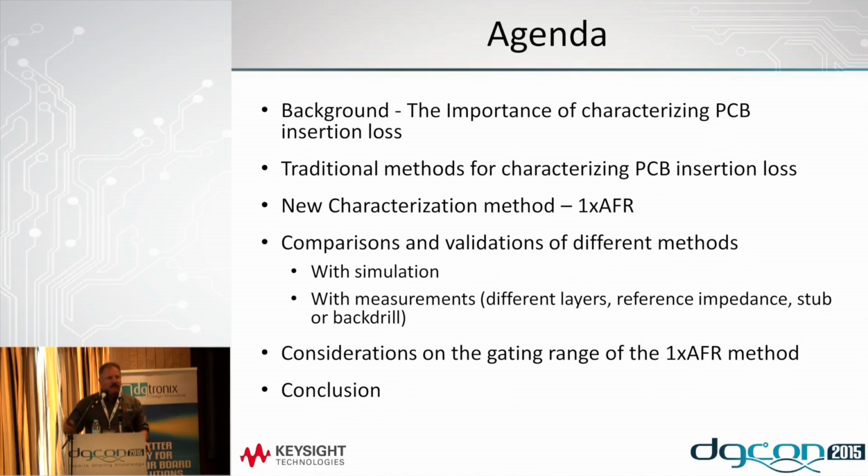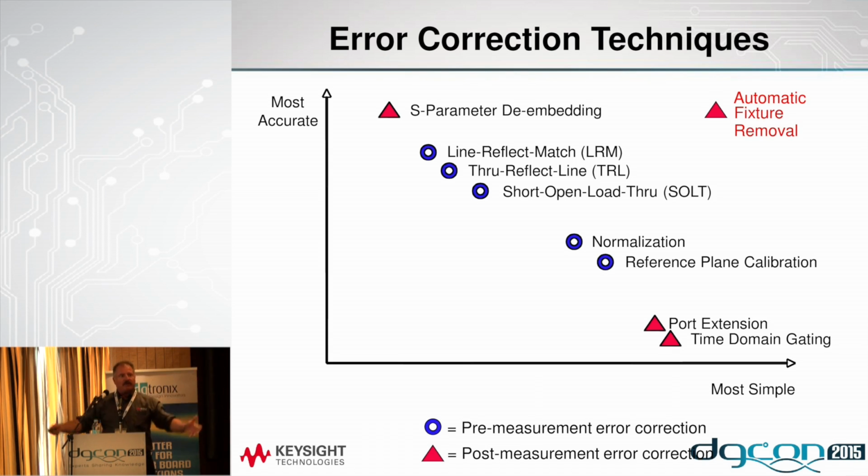Some of you may have seen this slide before, but I'd like to use this as a model just to give you an idea of how to think about the different types of error correction, because a lot of us use terminology that may be the same or may not be the same. And if we all speak the same language, this helps communication. In terms of error correction as a general field, we like to categorize 2 main types of error correction: pre-measurement error correction and post-measurement error correction.